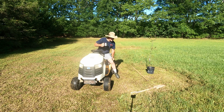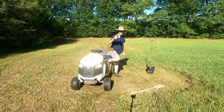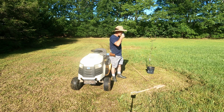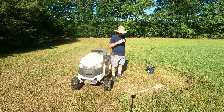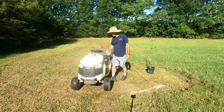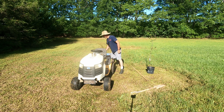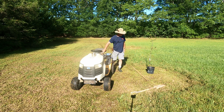Well, I think I got everything I need. I got the most important thing right here anyway, another swig of coffee. I got us some compost, some little hand tools to work with.